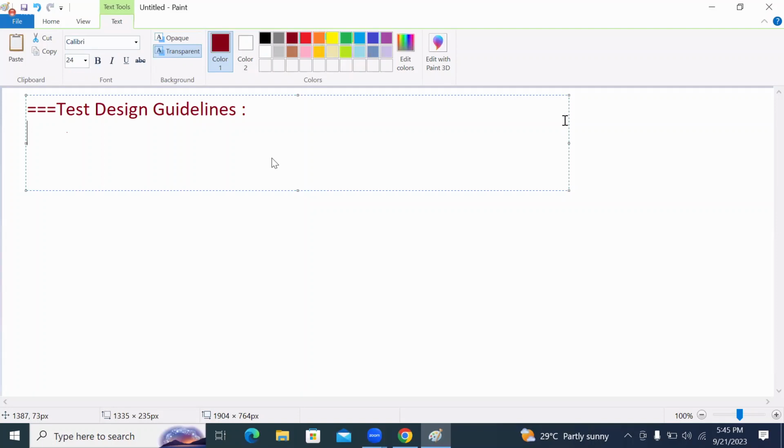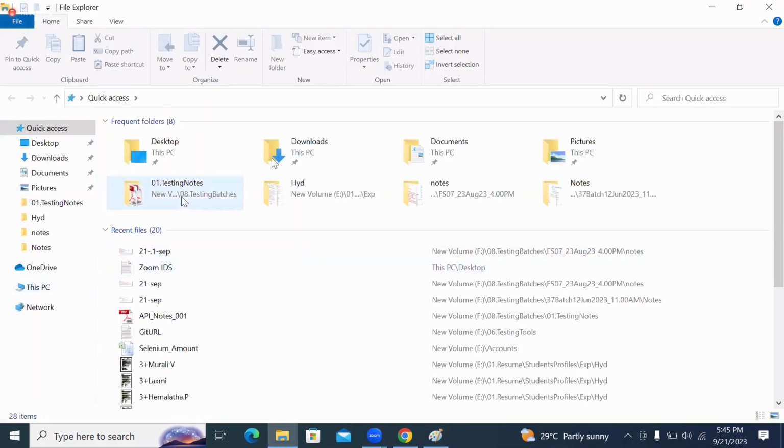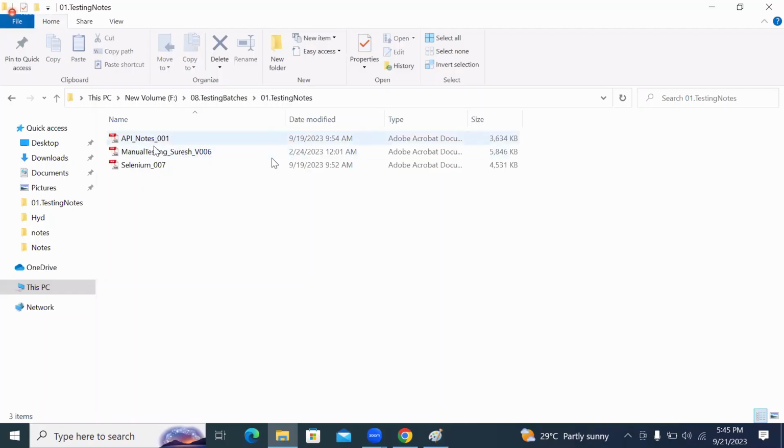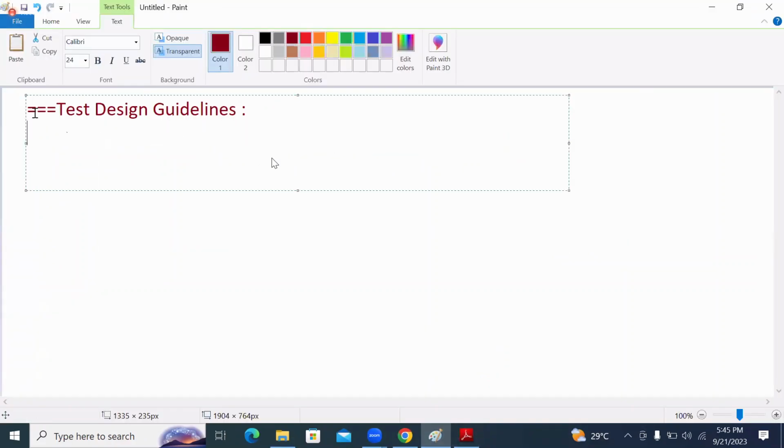So let's understand what exactly we mean by this and how exactly we can take care of this particular concept. Previously, we used to document it with test cases.